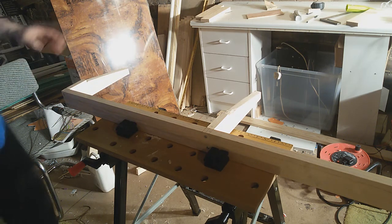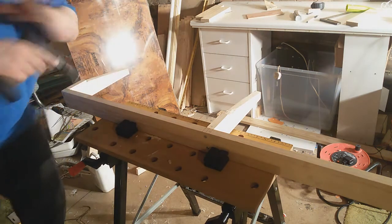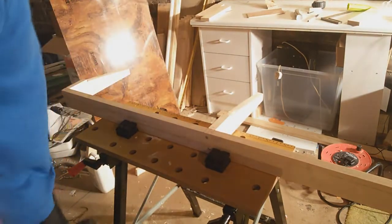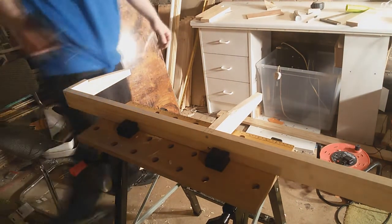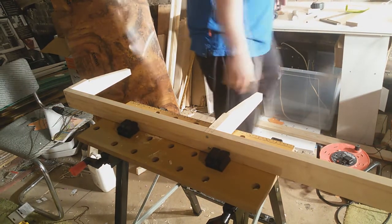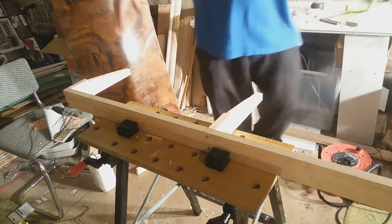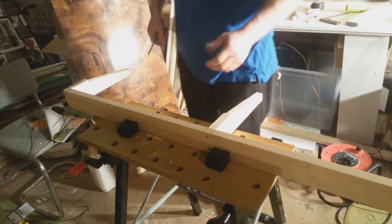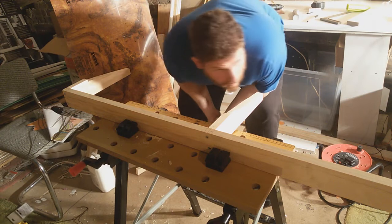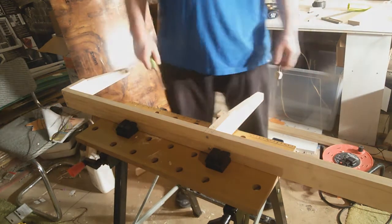Okay, poor, it's all pretty bad. Well, I think we'll get away with it. Especially when it's fully done. I think we'll be okay. That one's coming out though.